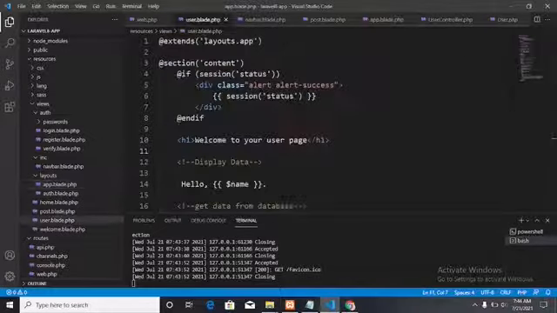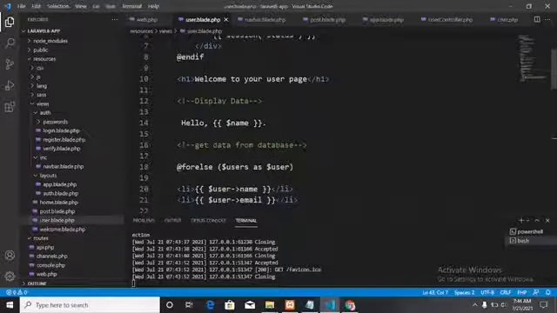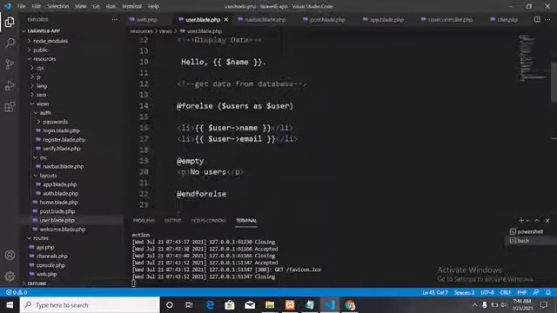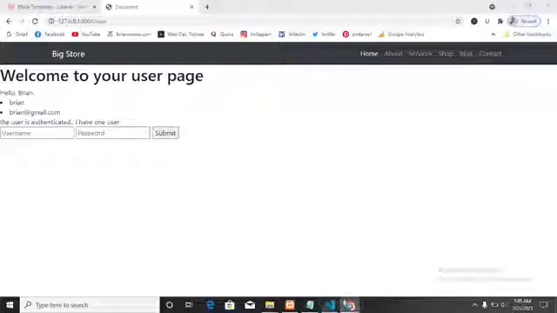So what we have done in this tutorial, we have looked at the blade template, whereby we reorganized this one to extend the layouts.app, and as well we started by displaying data, getting data from the database, whereby we ran a loop over the users table within the database to get the name and the email, which you can see here like so.